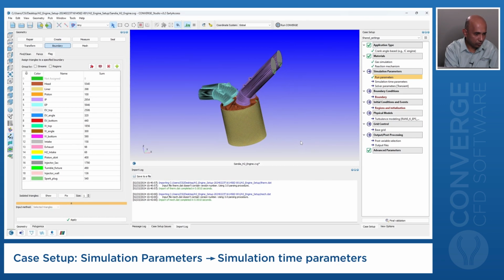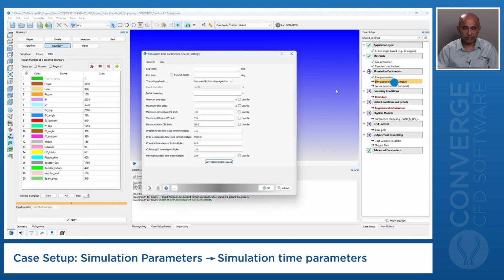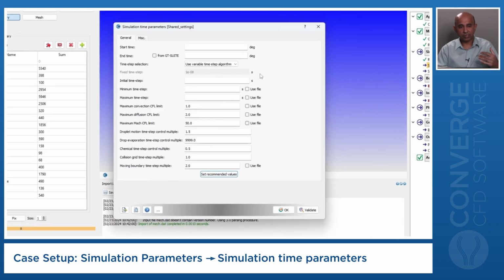So now actually let's go on to simulation time parameters. This is where we say from which time we start and from which time we would go until. Now I want to set it up so that we can run from IVO to EVO, but I want to run 2 cycles. So I know my IVO is at 374.